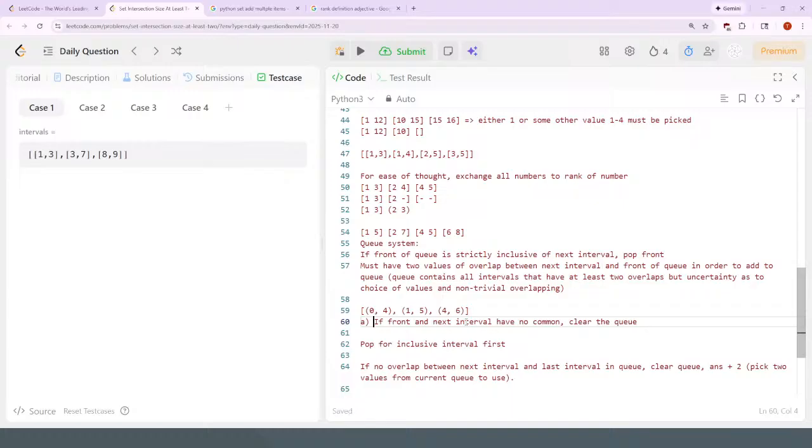Therefore, the front and the back should have something in common. And then opt for inclusive interval. This interval would only occur, right?